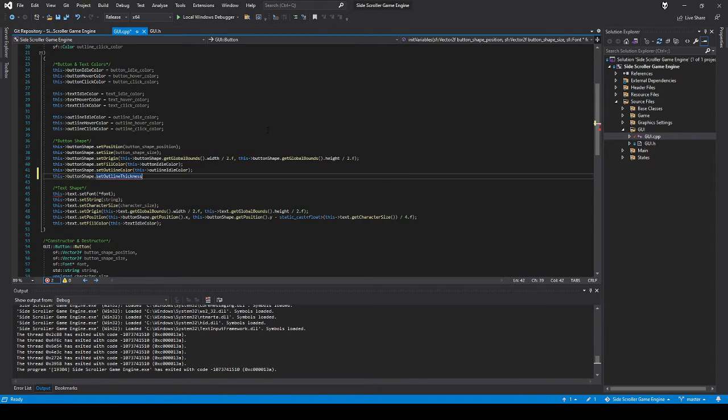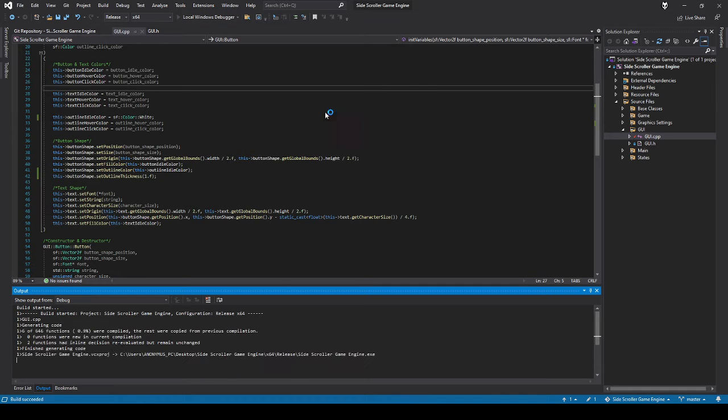If you don't set this, you won't see an outline at all, because the thickness will essentially be 0. Then go to the outline idle color here and change it to color white, and that should be enough for us to see it.